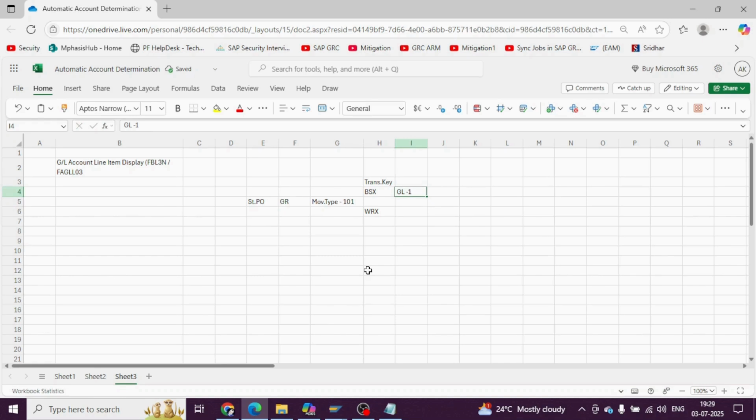This tracks all the inventory related transactions, and this is clearing. Since you received this much material, you have to pay the vendor, so this has a GL account too. This book will track all the payments to the vendor which you are liable for because of the stock you received. SAP has already configured this, so whenever you see movement type 101, the transaction keys will come in.